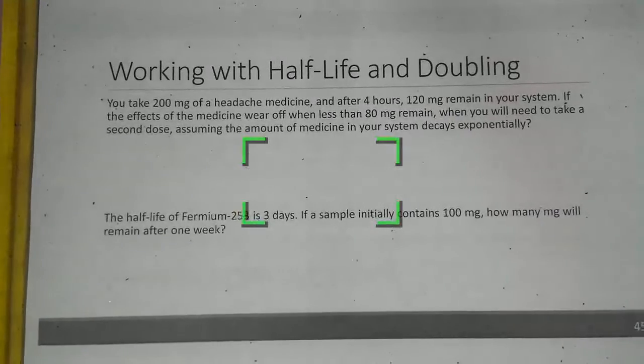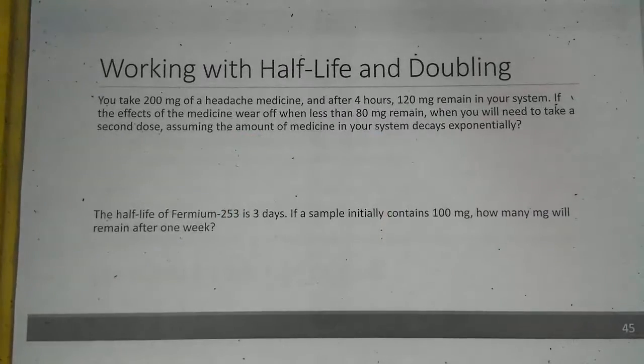You take 200 milligrams of a headache medicine, and after 4 hours, 120 milligrams remain in your system. If the effects of the medicine wear off when less than 80 milligrams remain, when will you need to take a second dose, assuming the amount of medicine in your system decays exponentially?